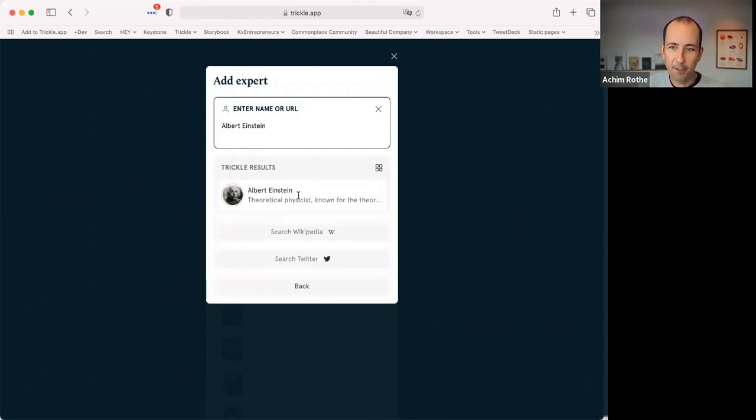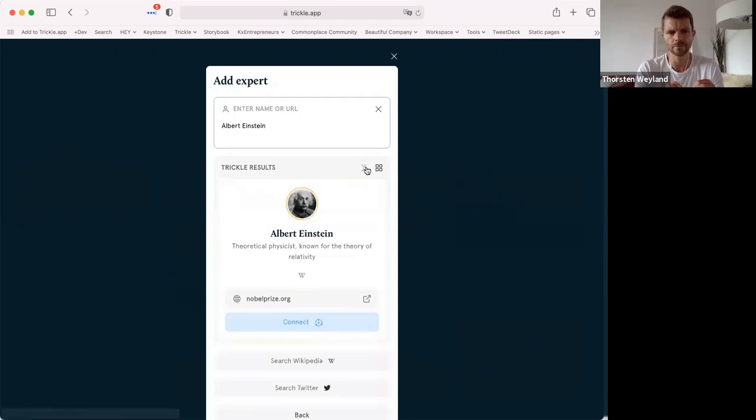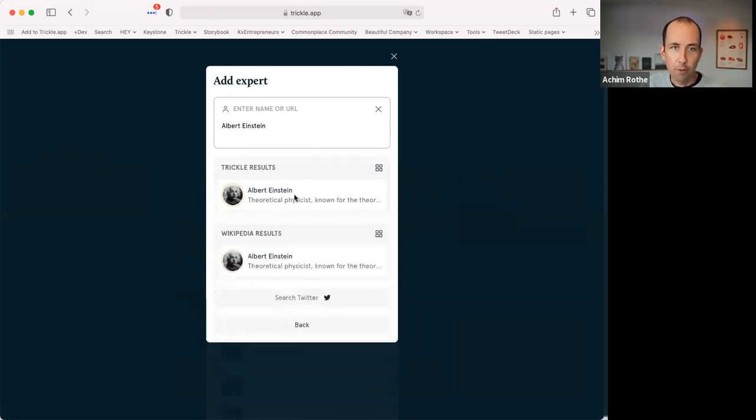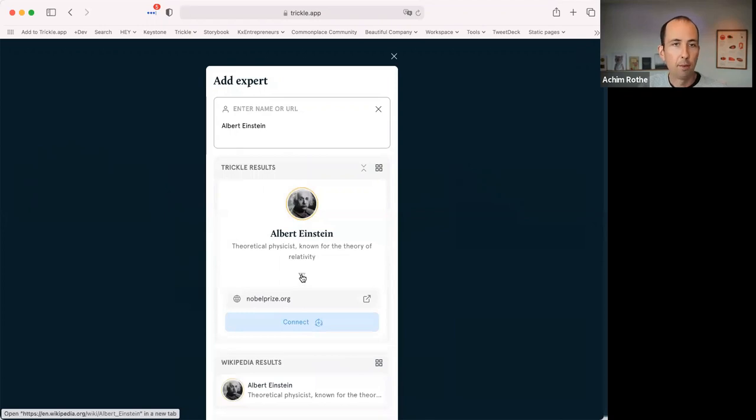If the expert is already here, right, that's the Wikipedia entry of Albert Einstein, that's it. You could also search Wikipedia and Twitter. Now, I don't expect that Albert Einstein had a Twitter account, but a Wikipedia entry, you find the same entry, right? We already have the Wikipedia entry for Albert Einstein.